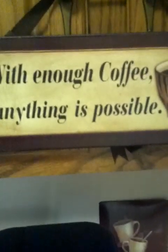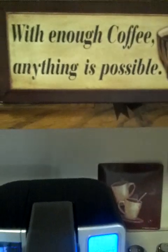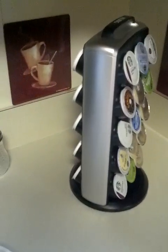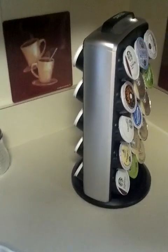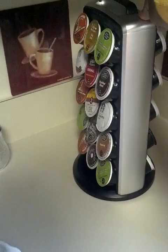And let me show y'all. This right here, I got that from Super Rainbow Queen. Hey, boo-boos. I got that from Super Rainbow Queen for a housewarming gift. And this right here, my carousel, and I was so happy. I had this for over 2 years. She sent that to me a while back when I first got my Keurig. And I had it for over 2 years in storage. And I popped it out, and I was so happy.